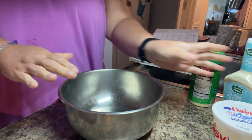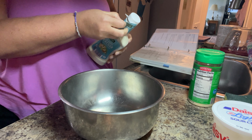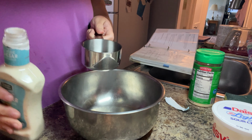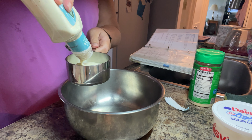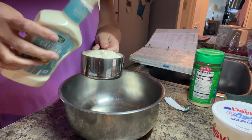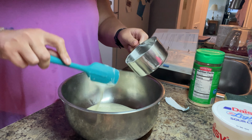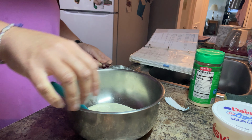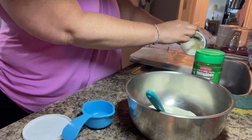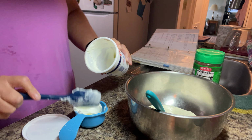Then we're gonna grab a bowl and I'm gonna take my Caesar dressing. Now, if I would have been ready, if I would have been prepared, I would have had that open. But I don't. And we're going to put in a cup of the Caesar dressing. Now don't worry, we're not gonna eat all of this. A lot of this will be left in it. We're just going to bake it in the juices of that. And then we're gonna take sour cream, and I only need a half cup of sour cream. I think that's gonna pretty much probably be the rest of this container. How perfect.